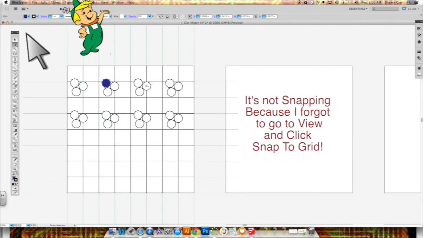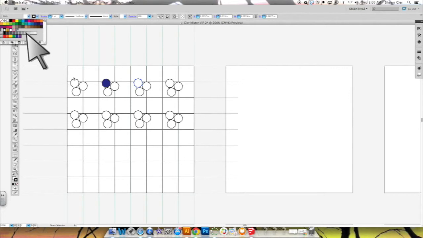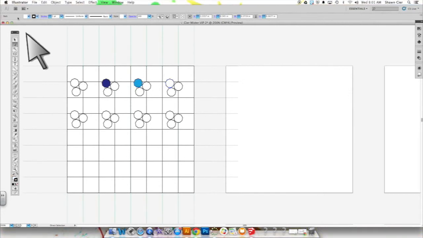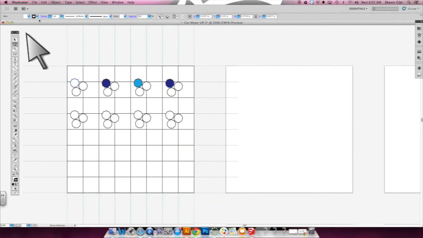Now with the white arrow tool, I'm able to select just one shape despite the fact that they're grouped. So if I want to, I could change things now because the pattern is already made with the shape. I could start making things different colors, but I don't want to go crazy and make it the whole rainbow because it's going to look more like a mess at the end. So I'm still going to repeat a pattern here too. I'm going to repeat it with color. So it's light blue, dark blue, light blue, dark blue, etc. And I could do that the whole way.